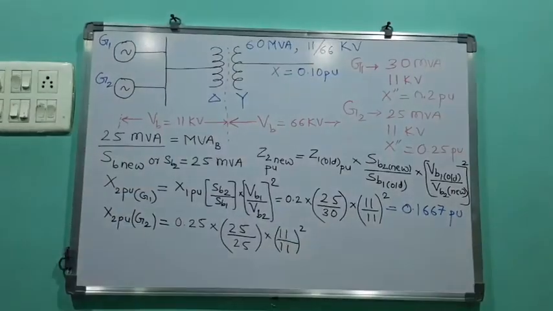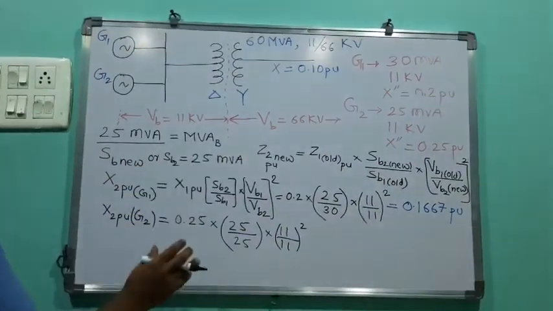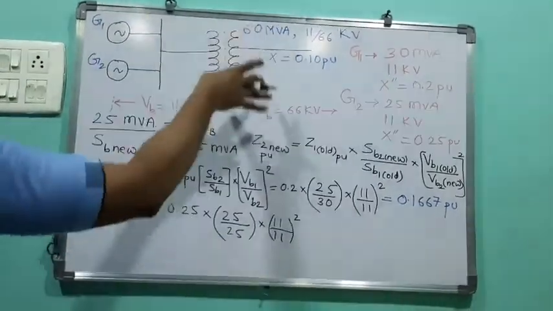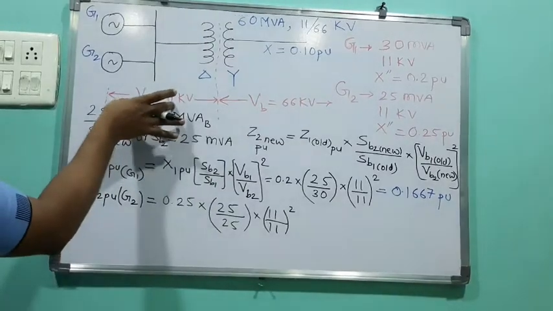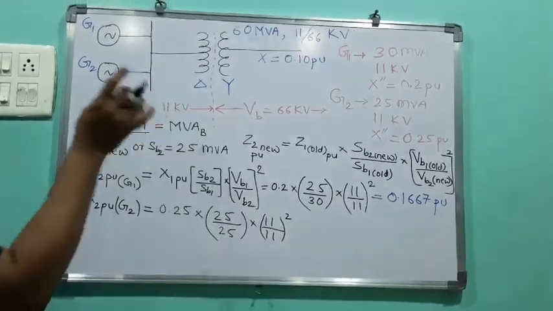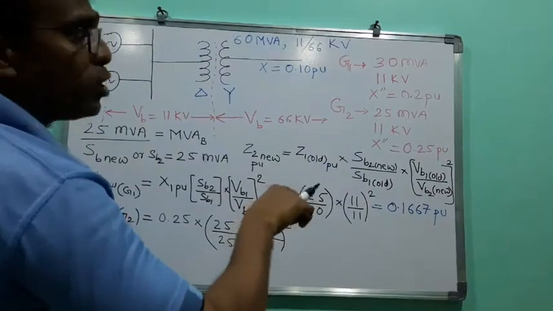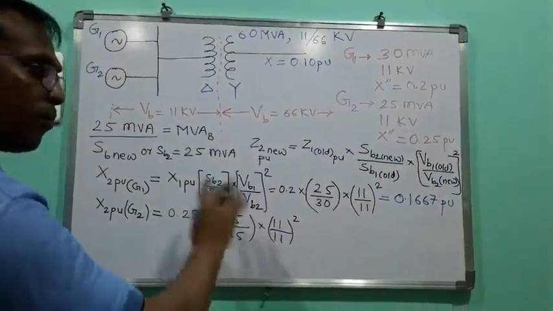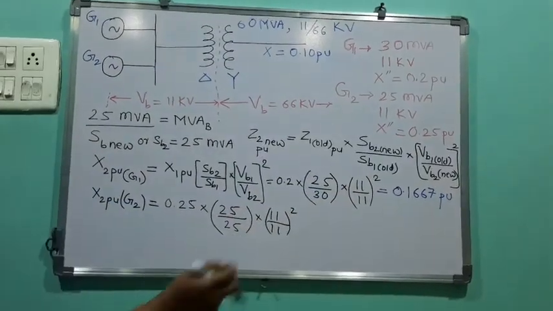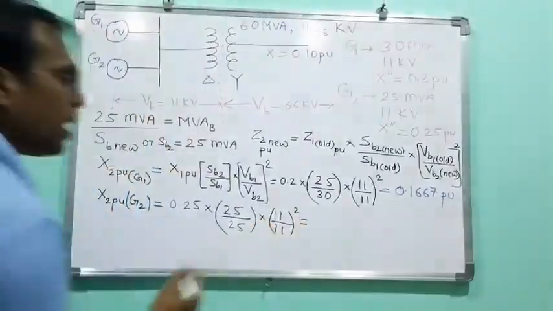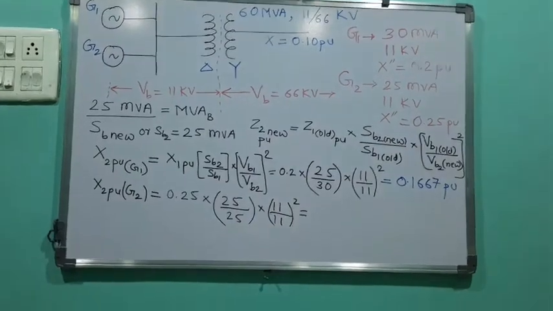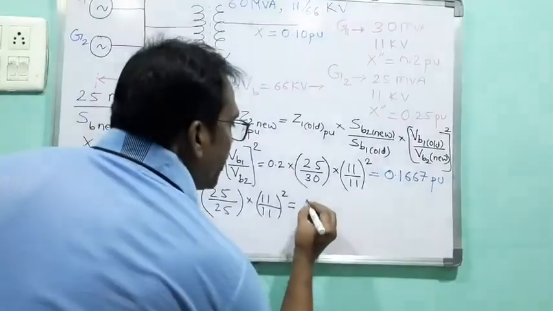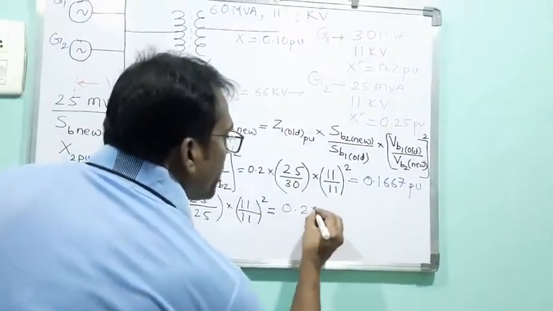Understood what I am saying? See, once again I am telling you what we are doing. We are taking one section. In this section two generators are there, and in this section we are taking the transformer. So we have selected the base, that is 11 kV, and the given voltage is 11 kV. Here also it is 11 kV. So in both cases we have 11 by 11. So if you calculate this, the answer is 0.25 per unit.